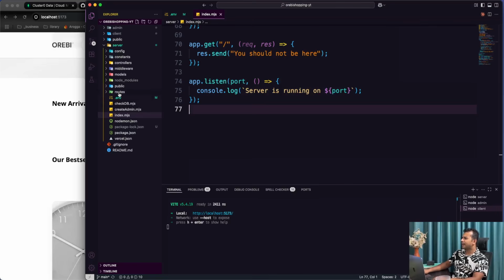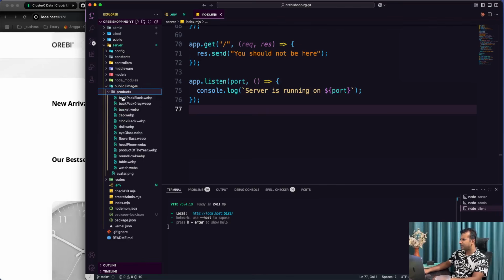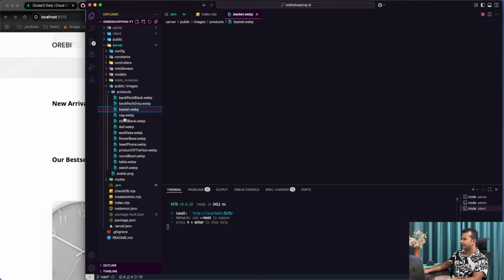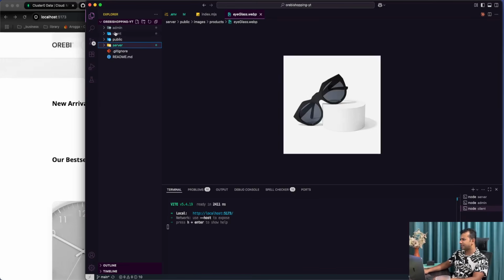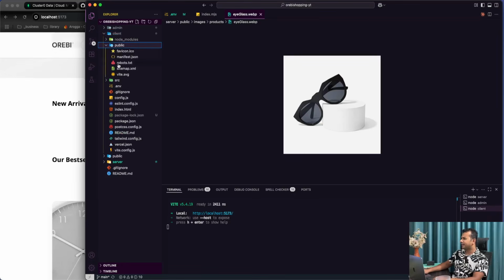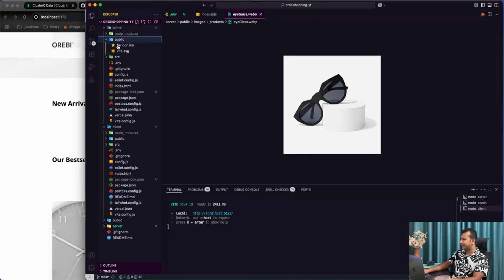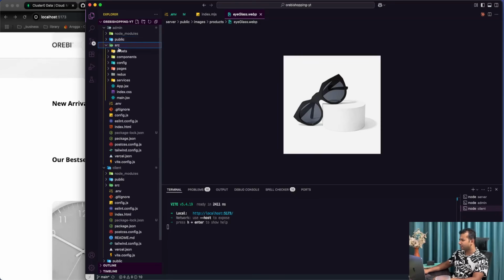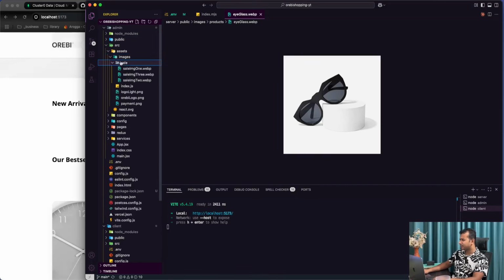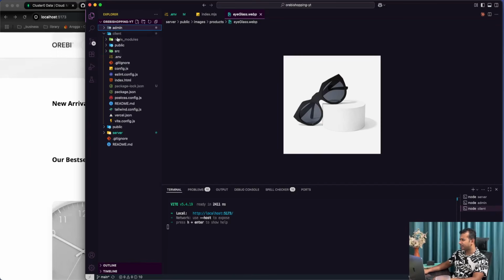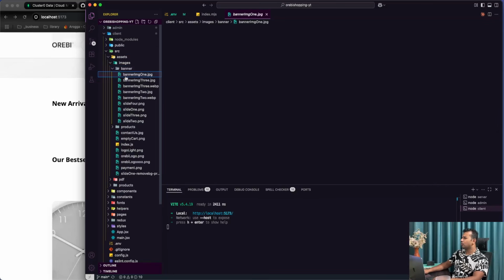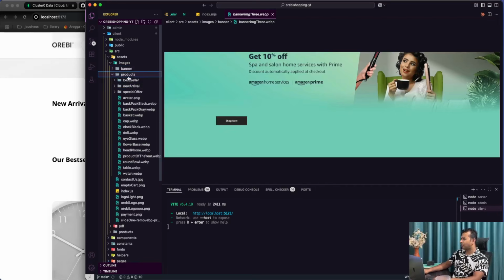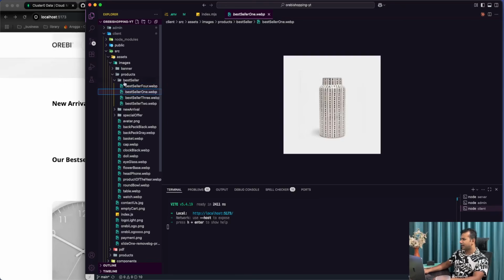As you can see right here, especially in the server, under public and in products, you can see all the products right here. You can add all the products. Also, if you visit the client, in the public folder, I think the client public doesn't have it, the admin has all the asset images, so this has the sale images. That's the admin. In the client, in the source assets images, yes, the client has all the images, all the banner images, all the product images, whatever the bestseller product could be and the other products could be.